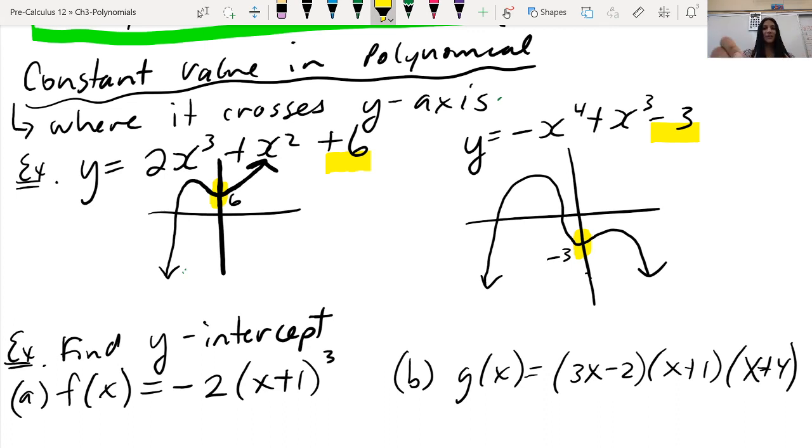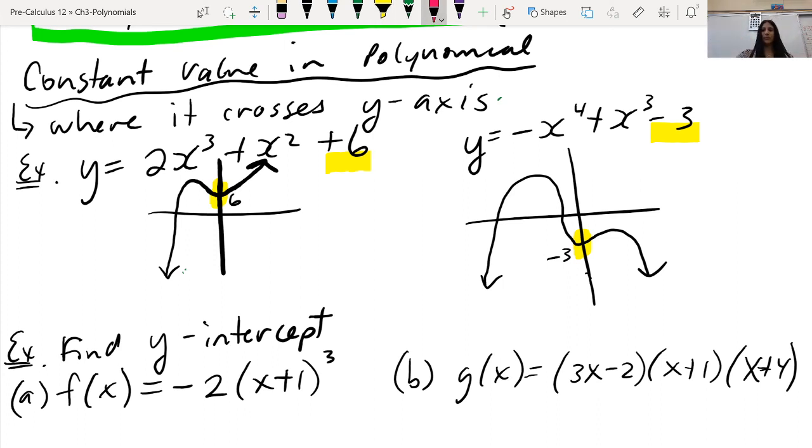So what actually matters, well, one of many things, is that this constant value at the end is the y-intercept, or where it's going to cross your graph. So if we know the end behavior and we know the y-intercept, or that constant value, then that's already giving us a pretty good general sense of how to quickly take an equation and just like that be able to sketch out what the graph's going to look like.